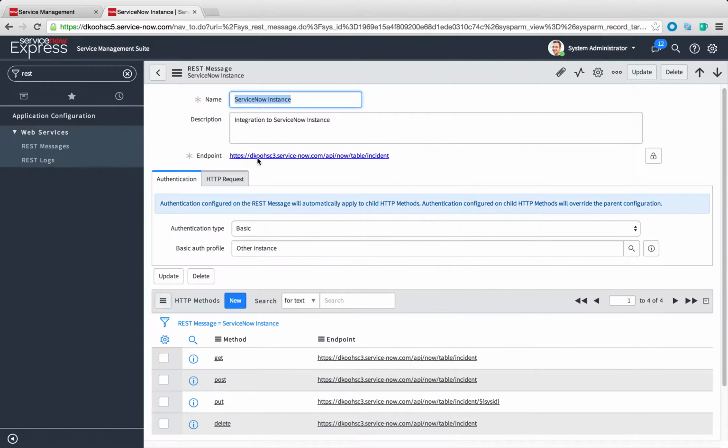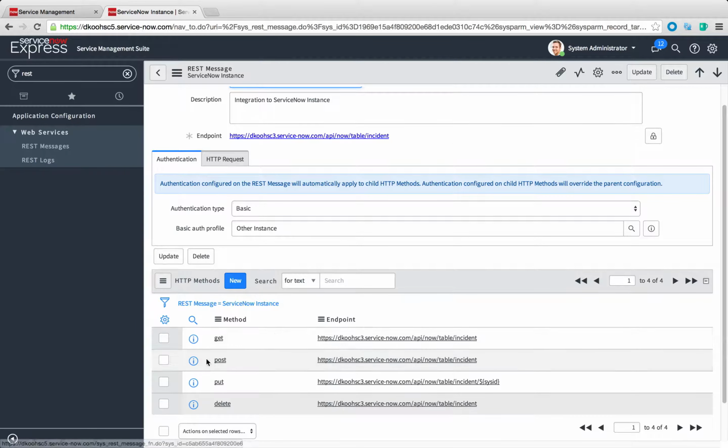So clicking in, the endpoint comes from the simple endpoint. If it's a third-party app, it'll have its own documentation for what its endpoint will be. If it's an Express instance, use the API Explorer. Basic authentication is just a simple ServiceNow account, username, password, or for your third-party app, username, password. Here, we mentioned so far the post, but let's talk about that update concept of a put.